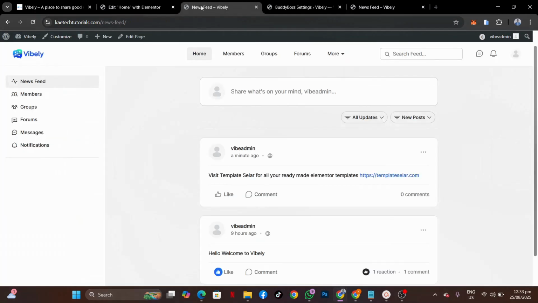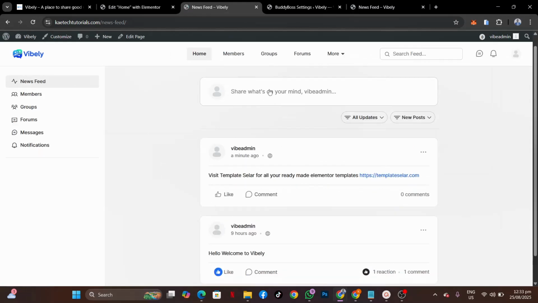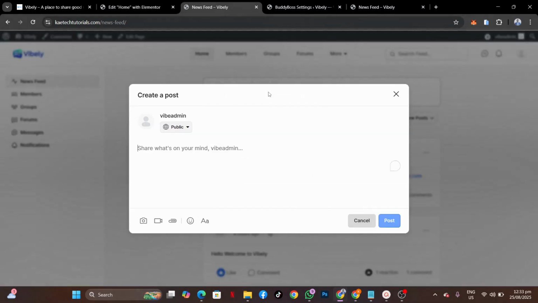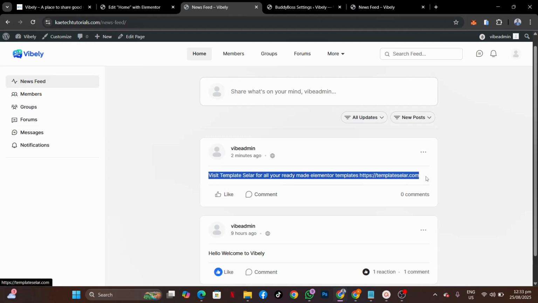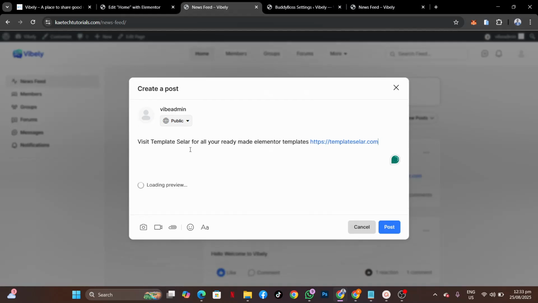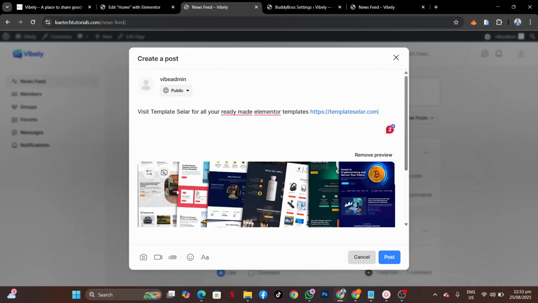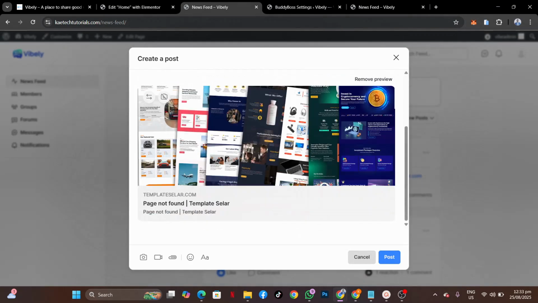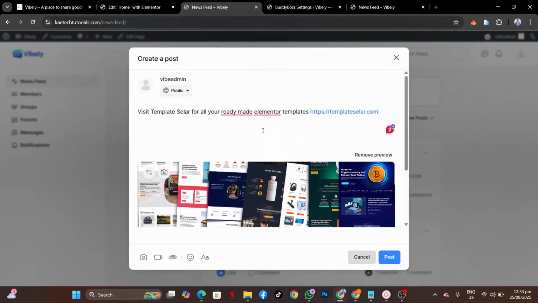Now let's go back to the activity feed and refresh it. Because we've already done this one, it's not going to happen, but let's add the same thing again. I'll copy this and paste it over here, and as you can see, the link preview is working. It picks up the preview of the link, so if the person has set up a proper link, it's going to preview it.